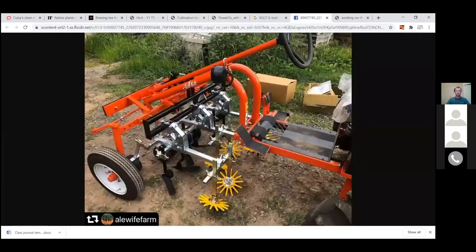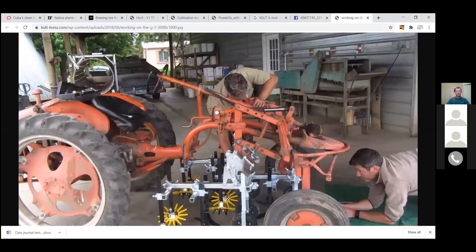And one other tool I wanted to show, this is for an Allis-Chalmers G or a modern Allis-Chalmers G that's tough built. And this is a tool that, again, has all the elements of precision, and it's just fit in this tiny space underneath the belly of this tractor. And here are depth gauge wheels up front to hold things shallowly in the soil. Here are side knives that can run very close to the crop and leave just a narrow band of uncultivated soil. And here are finger weeders that can reach into the crop row. And here's another side example of that tool. And these are available. This happens to be a Colt Press brand, but these are available from different suppliers.